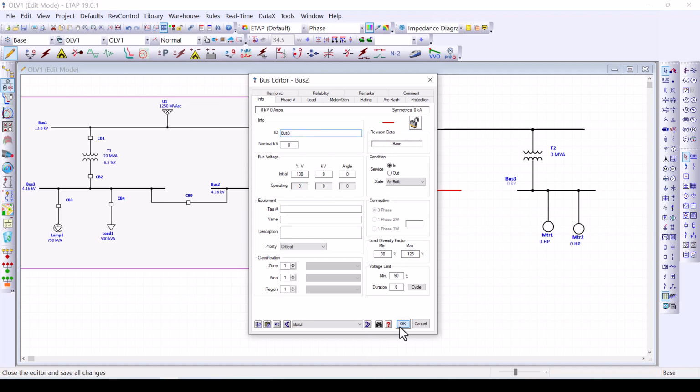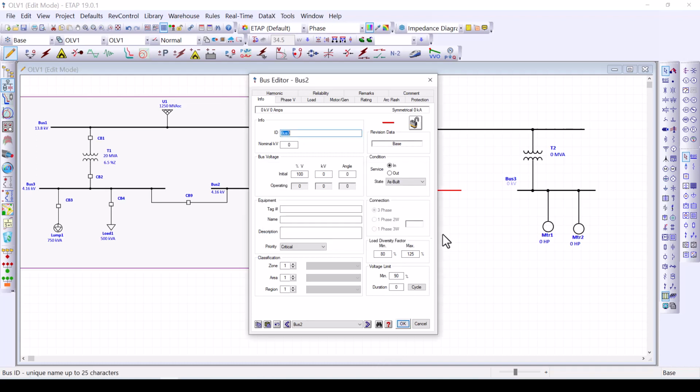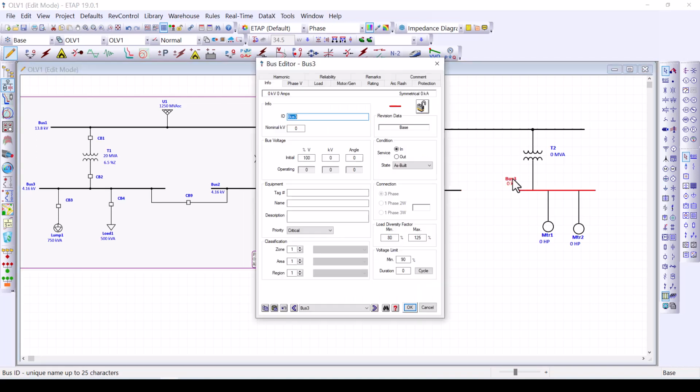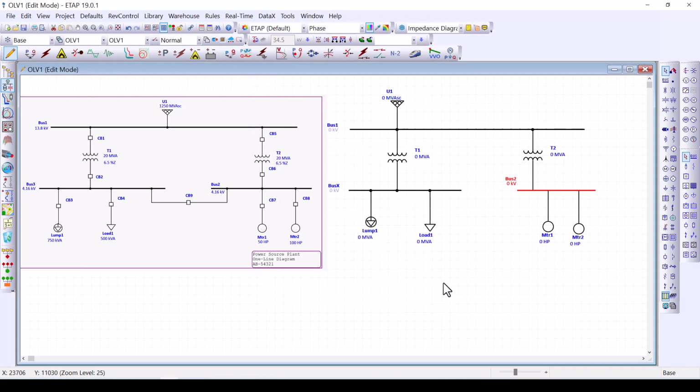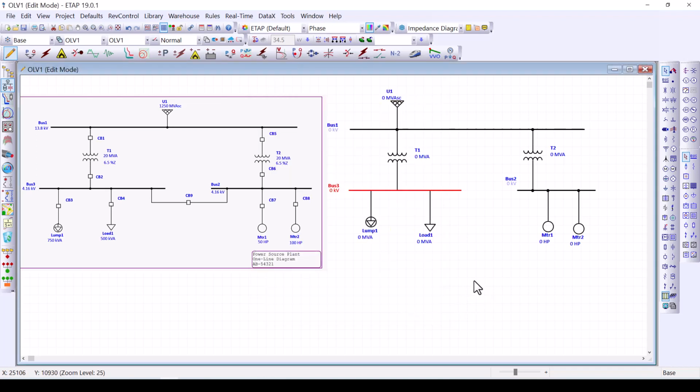Then I click that. Now it tells me that the component ID is still here, so that's not going to work. So if I want to swap these, let's say call this X for now, change this to 2, and then bring 3 here. The purpose of showing you this is to let you know that you cannot repeat component IDs. IDs are unique in ETAP. Okay, now we adjusted this discrepancy.